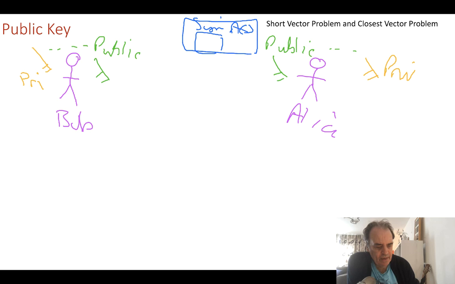So if we have, say, some data, then we often take a hash of the data. And then we take the private key of Bob and encrypt that hash. That then gets sent over.